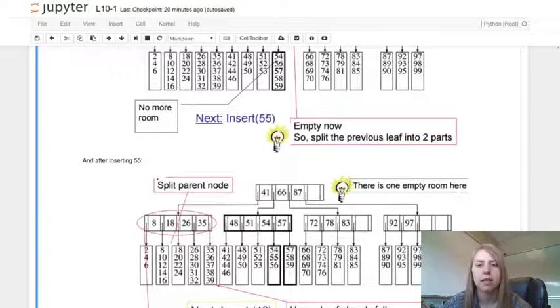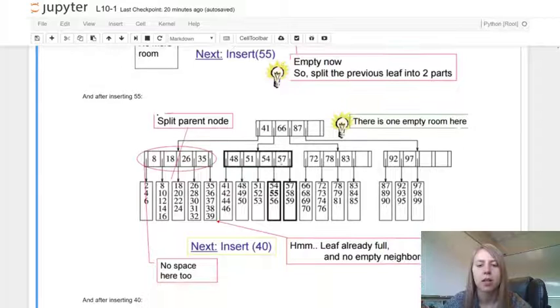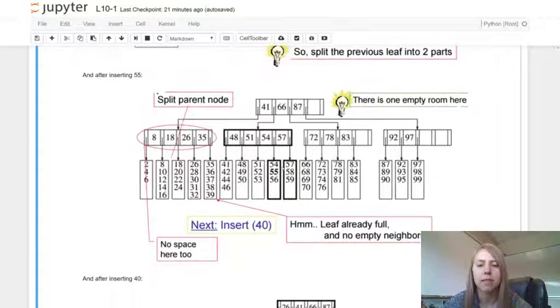So we're going to split this leaf into 2 parts and add 57 as our new internal node key. And now we have 55 in our left child of 57 and 57, 58, 59 in our right child of 57.